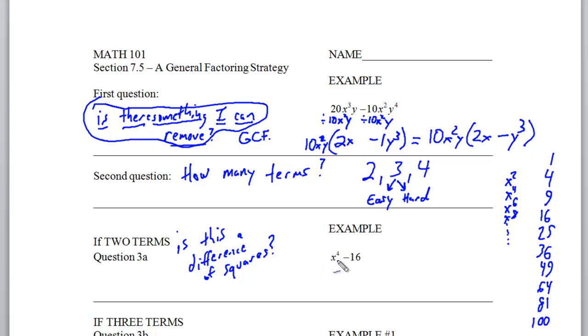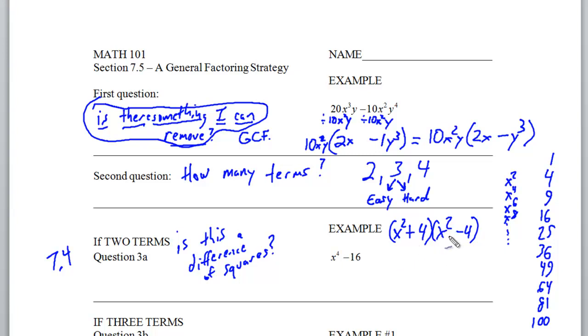So, is this a difference of squares? Well, yes it is, because it's x to the fourth, so it fits that first condition, x being an even power. And 16 is a square number, so check it out, you've got all these square numbers here on the right-hand side. What I would suggest is that you go and do section 7.4, and I'll just put this off on the side here because that's where most of that stuff is. Now, this is a difficult problem because in a difference of squares, you take the square root of the first number, which is x squared, and the square root of the second number, which is 4, and then you put x plus and x minus, and that makes your pattern.